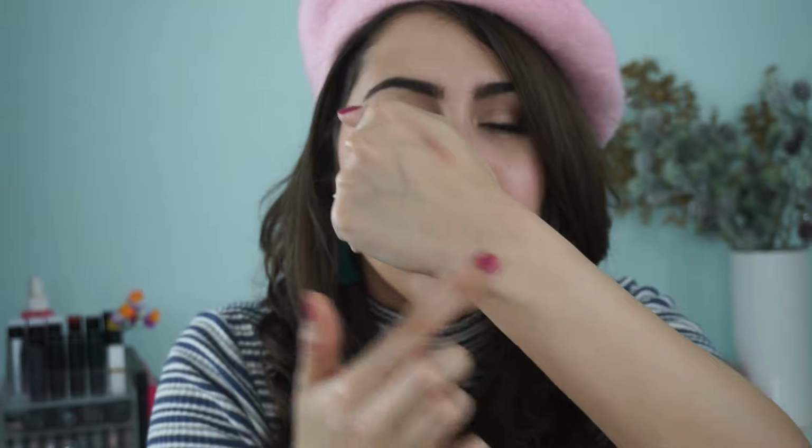So for my dry skin girls, Bio-Brightener powder. This powder is amazing from Well People. It just is really smooth, glides on like a dream. Just feels like not much, but it will take the shine away. It's sort of like the Hourglass ambient powders in the way that it doesn't completely dry out and make the skin look matte. It's gonna erase that sort of excess oiliness, but it's gonna give a really radiant finish to the skin.